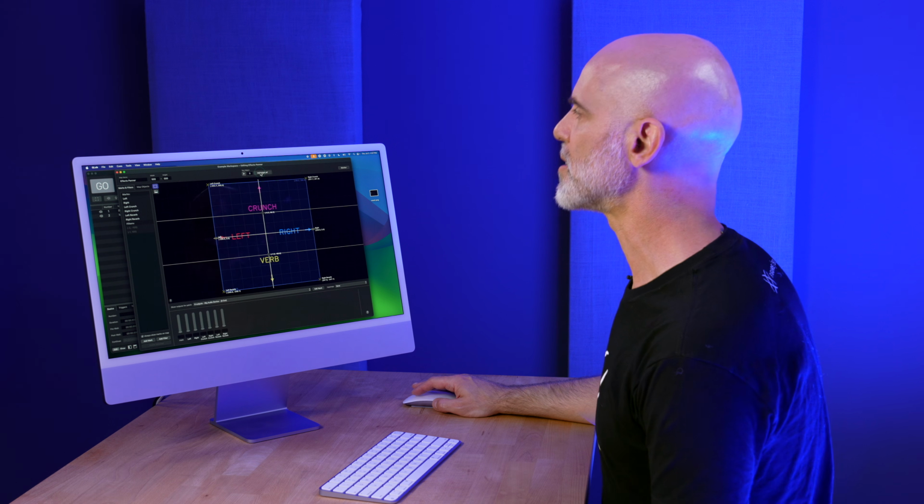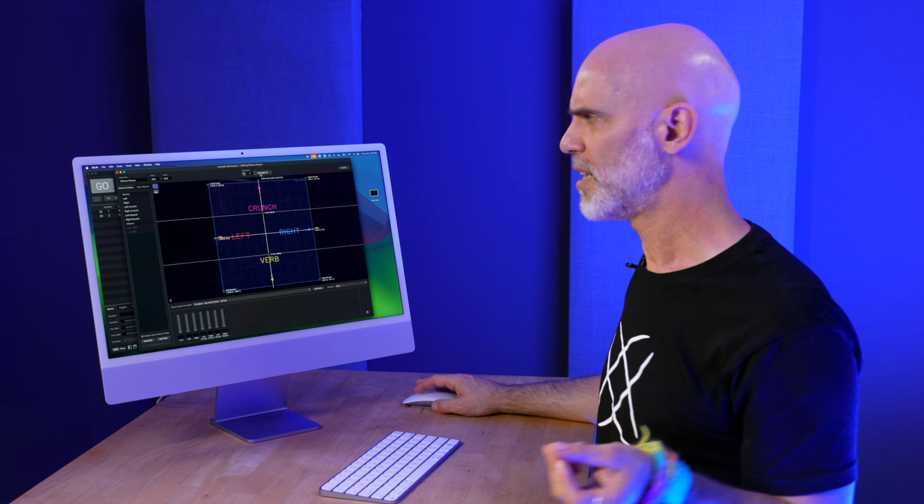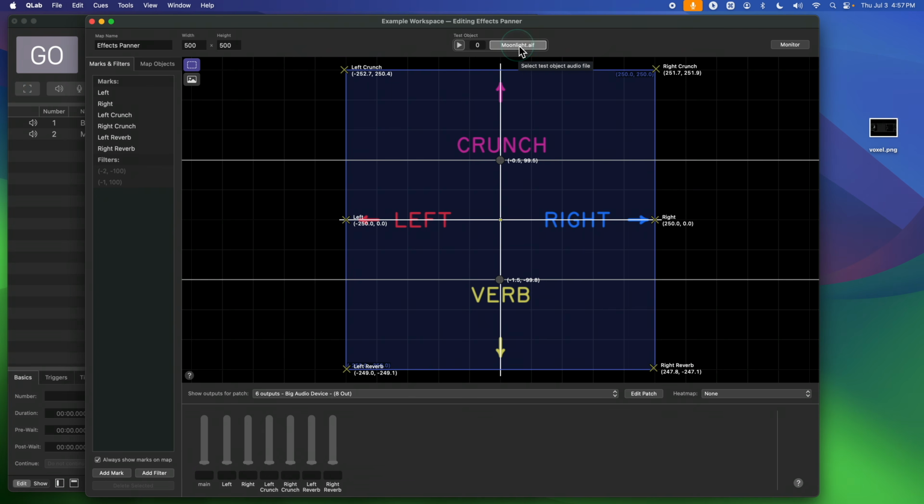Let's play our test object and now listen. We could look at a heat map, but now let's actually just listen to how this map works. I've picked a file to play for my test file. I've given it some volume and I'm going to play it. A green dot is going to show up on my map where my test object is. Let's try it out. Okay, it's right in the middle. It should be equally mixed between left and right.